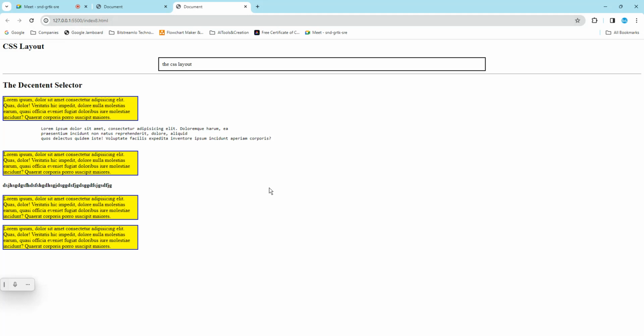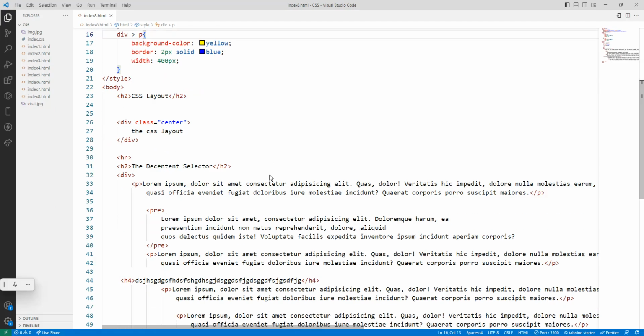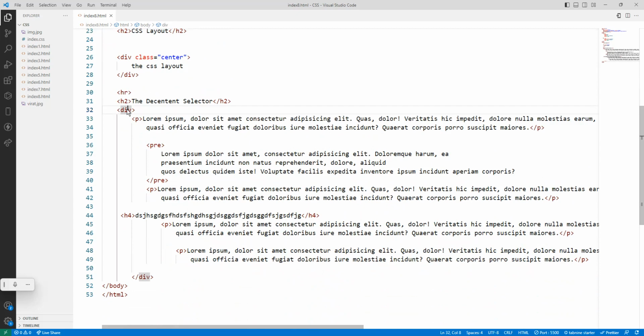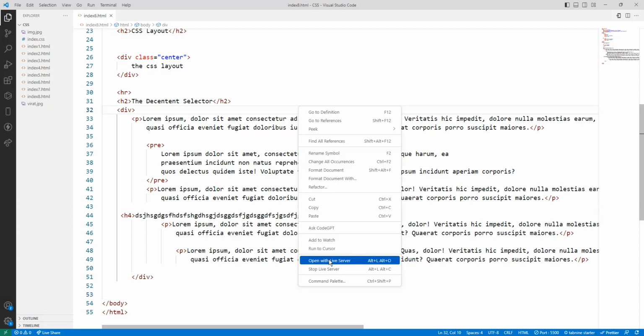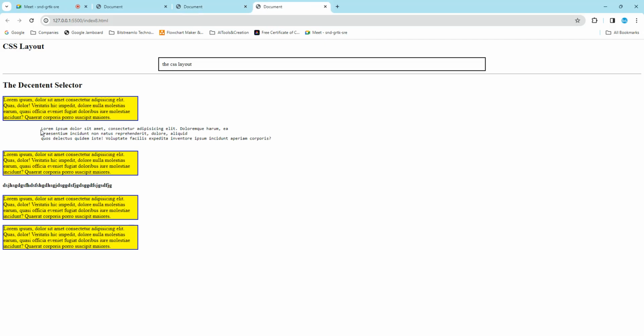Now I want to add one more paragraph. Just a minute. Ctrl C. Right click, open with the browser. First we'll see this one, the child selector.